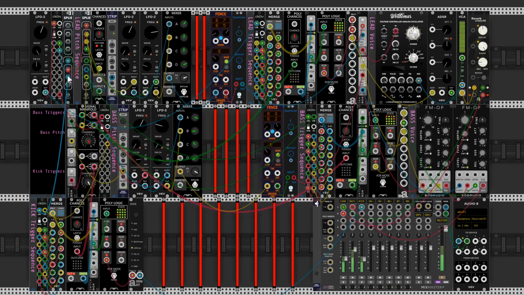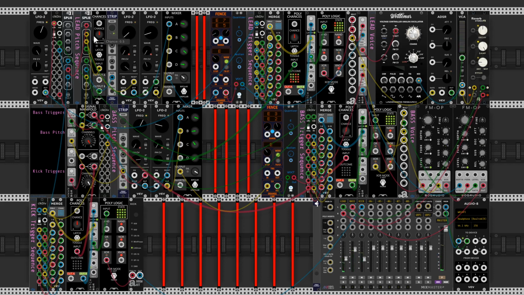We've got it going out to the kick. And then, no, I'm sorry, this is divided by 4, going out to the kick. And then we are using the clock divided by 4 to randomize these LFO mixer combinations for the lead, to refresh the pitches, or the pitch sequence, if you will, for the lead.